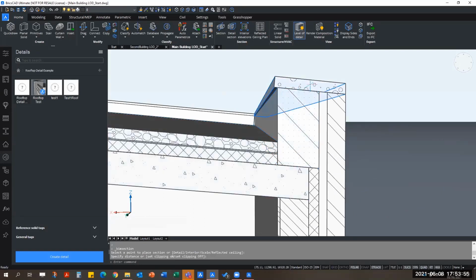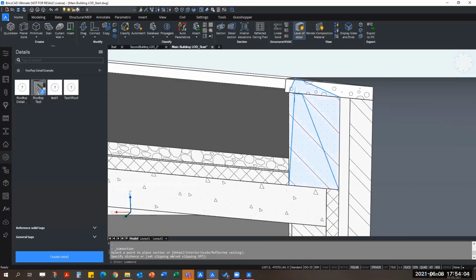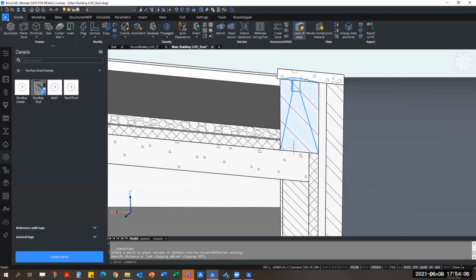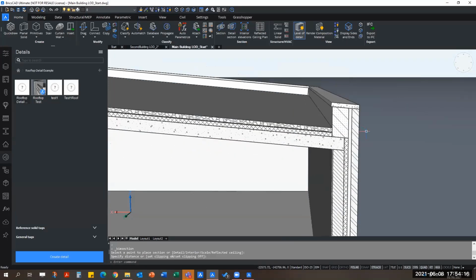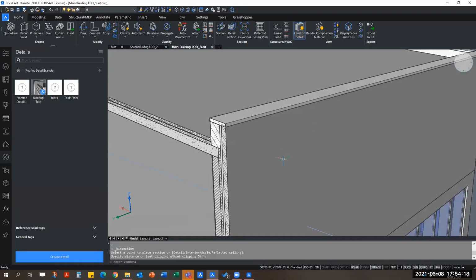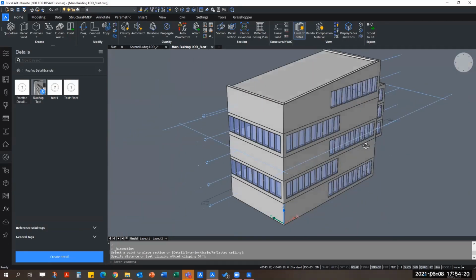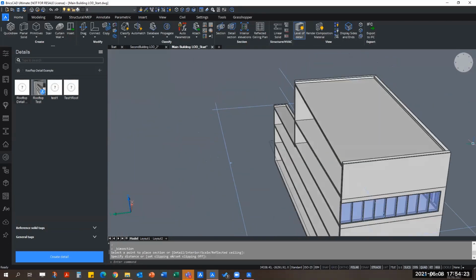So you are basically controlling how this angle would work. Because if you had not done those constraints, you might find this not appearing as smooth as you think it would be, and possibly even BricsCAD not being able to propagate the detail because you've not given it the right thickness tolerance and perhaps the angle tolerance as well. So there you have it. This is how you actually propagate your own parameterized detail.